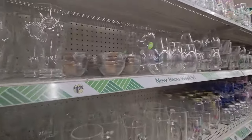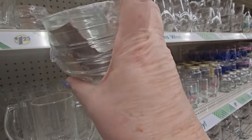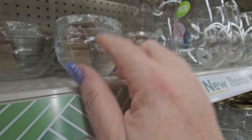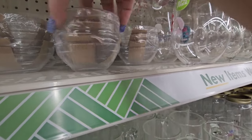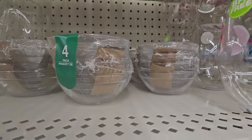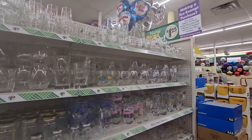Oh look, and if you do not have these, you need these in your life. These are awesome. These are a 4-pack of little mini glass bowls. You can put anything in these, and these will last you forever if you don't break them. They wash, they don't stain. You can put syrup in it, dips in it, marinara sauce. You can put them in the microwave. Those things are awesome. So that, my friends, is a great find. For $1.25, that is a great find. I think those are awesome.